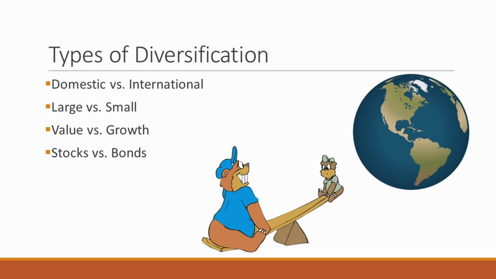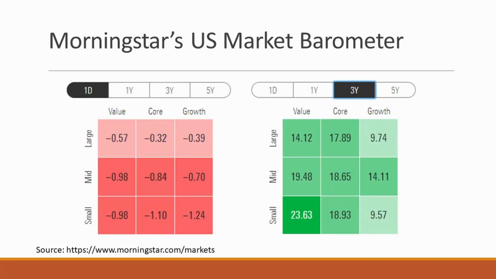There are different ways to achieve diversification in a portfolio. You can buy U.S. companies or foreign companies, large and small, value versus growth, or in terms of are you buying stocks, which is ownership of companies, versus bonds, meaning loans. If you go to the website Morningstar.com, you can see how they analyze what the market is doing. They base it on this criteria of how big are the companies and whether they are value or growth, and they create this tic-tac-toe chart where you can see the difference between growth, value, large, and small.